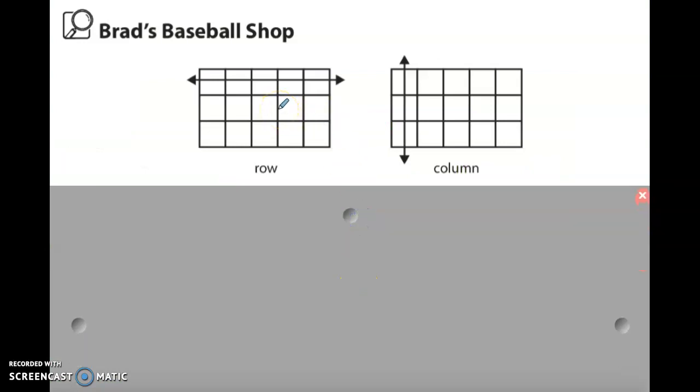In order for this to make sense while we are going, we need to review a few terms. This is showing you what a row is, talking about going across. That is a row, and this is a column, up and down. So this particular array has 3 rows, 1, 2, 3, and it has 5 columns, 1, 2, 3, 4, 5. So we're going to be needing rows and columns when we are doing our assignment today.